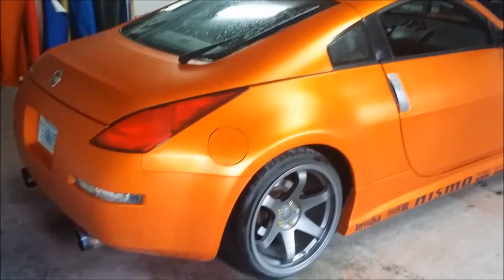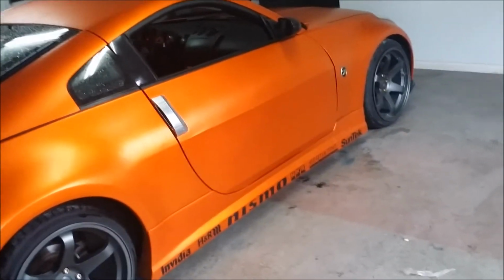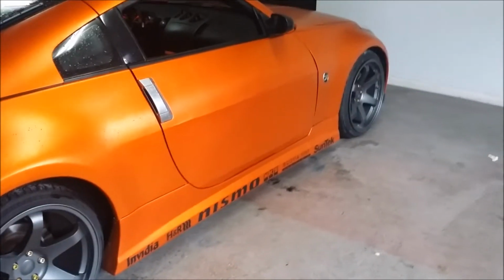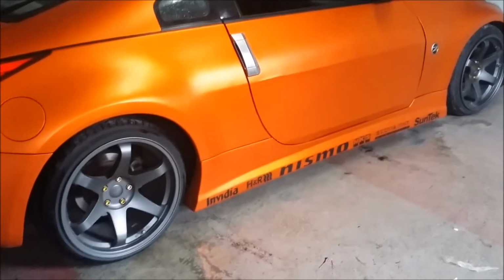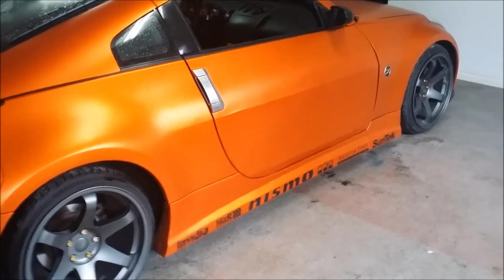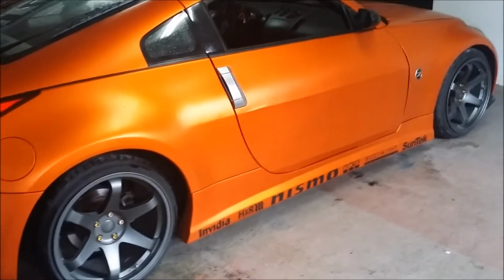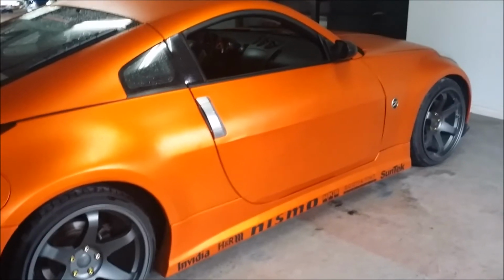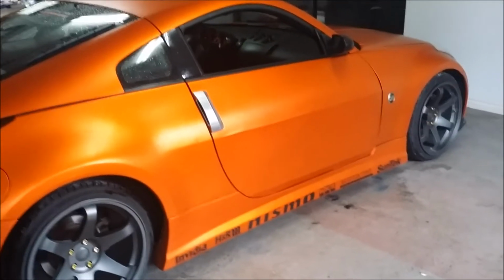But the results, I mean, aesthetically, you know, it looks absolutely awesome. So I couldn't really do a fair comparison before and after because the exhaust that was on there basically was a straight pipe. It had actually detached from the muffler and it was just a straight piece of pipe, no longer actually connected to anything. So the sound that gave you was just phenomenal.